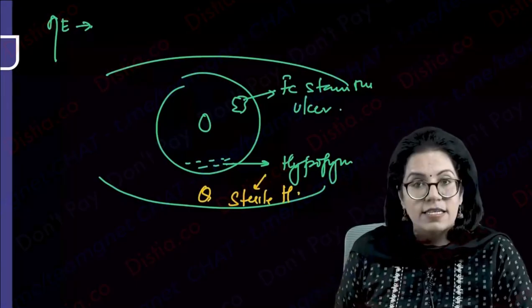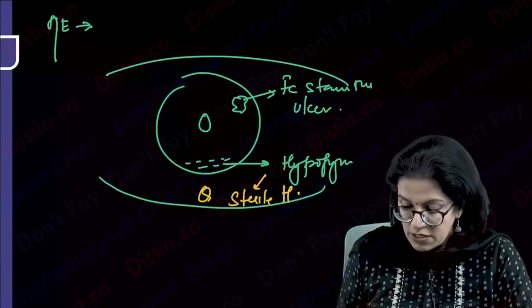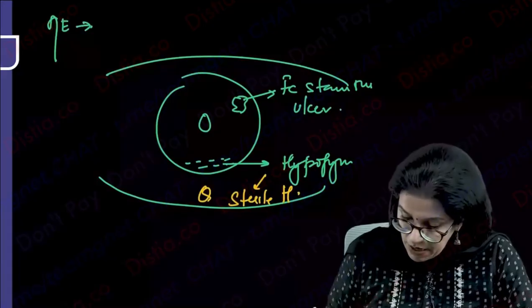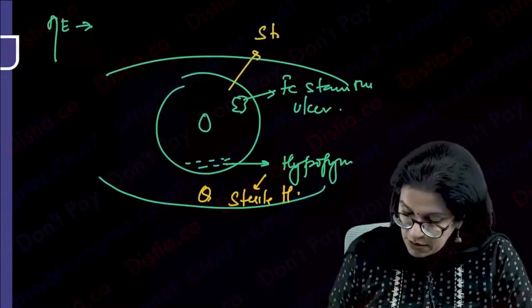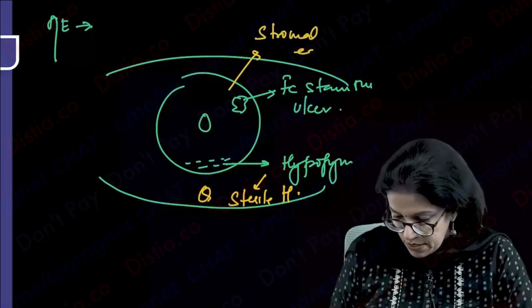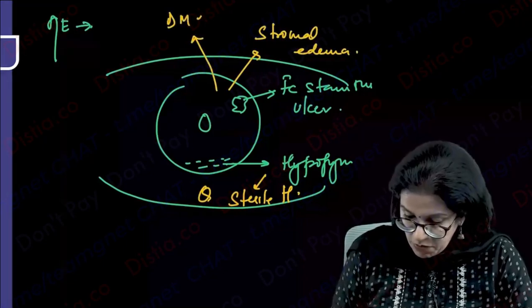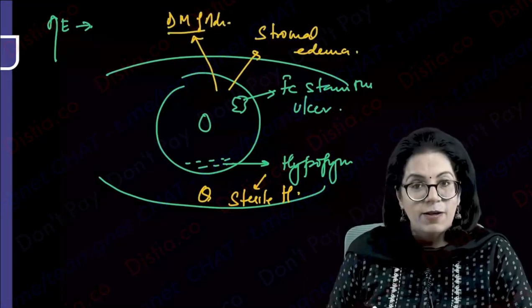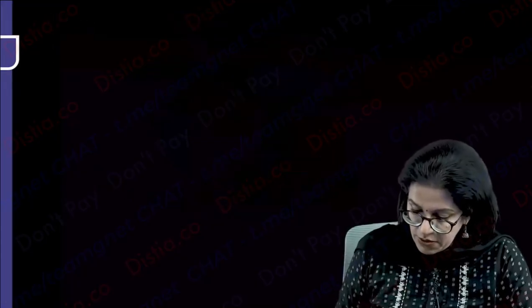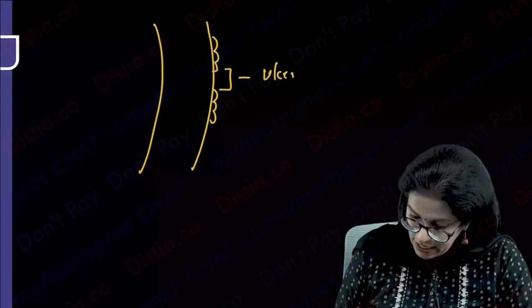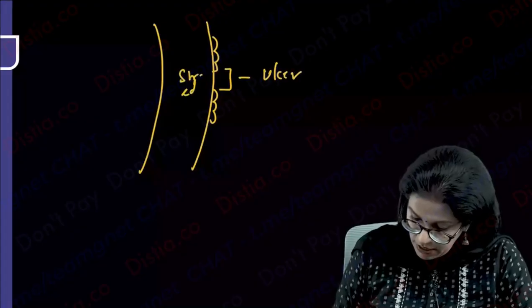Now whenever there is an ulcer area, of course, what will be the effect on the other layers? So in the epithelium, it is a denuded epithelium. Apart from that, you may get stromal edema around it, and you may even get Descemet's membrane folds around it, right? If you want to note it in a section, you can even draw like this, that if this is an ulcer here, denuded epithelium, along with this ulcer area, we are getting stromal edema, and we may also get Descemet's membrane folds.